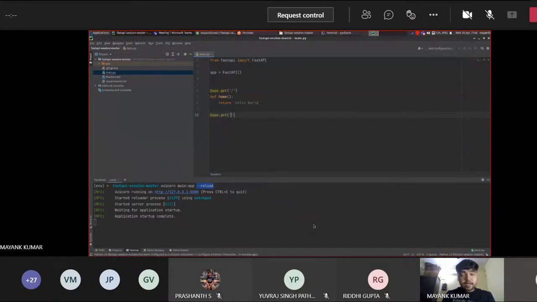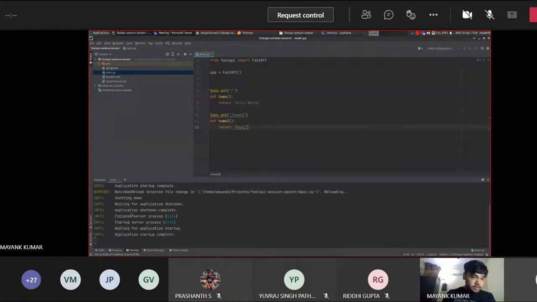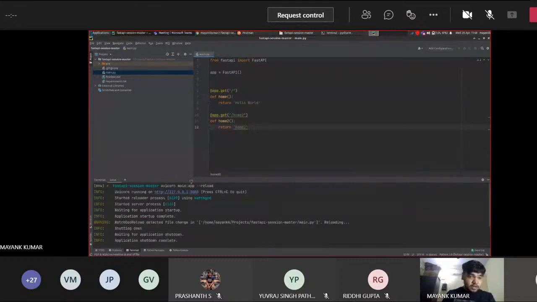I'm going to add another get route, home2, def home2, return home2. You see, the server got shut down and we started the server again. This is what Uvicorn does when you add --reload to it.